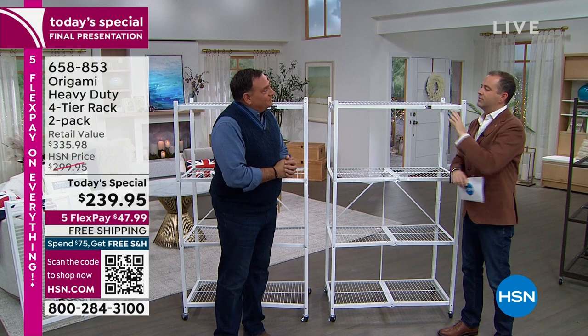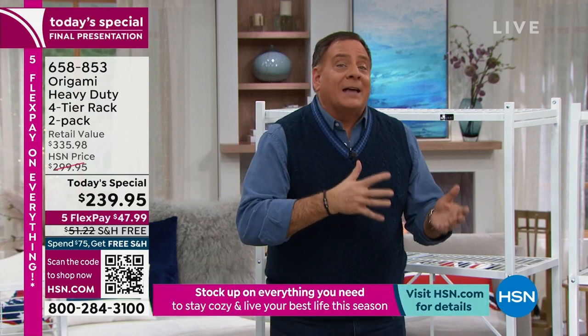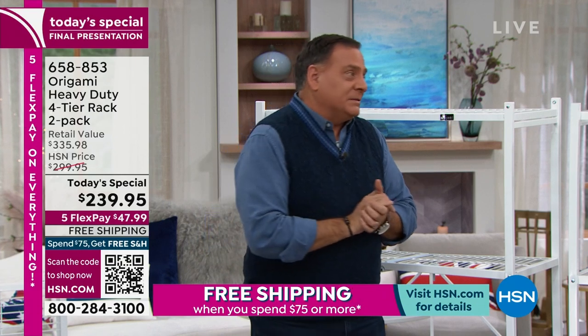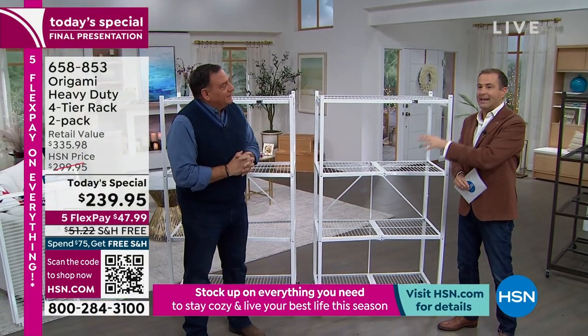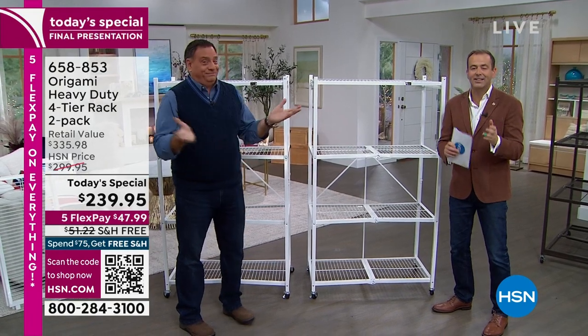Now, why do you think this has gone on to be so successful? Because I think that people have a genuine need to have a simple, easy way to do storage. A piece of furniture that you don't have to assemble. Something that's going to last and really stay the test of time. And this has. We're talking 12 years, some of my pieces have been in my house and they look exactly the same. Me too. I got mine over a decade ago. I have the two-pack. It's in the garage right now. It still sits where it sat for the past 10 years.